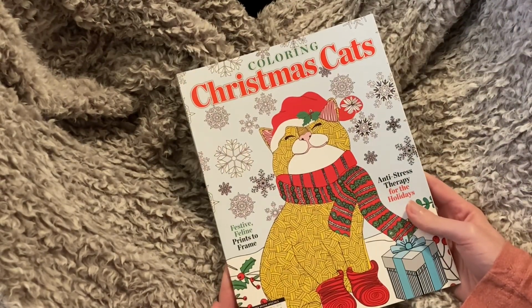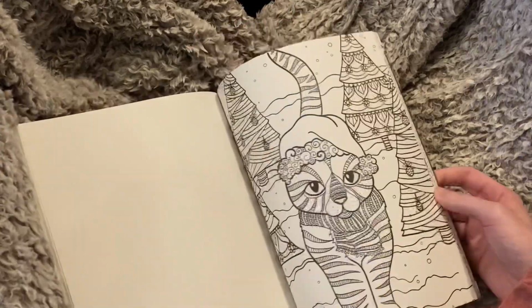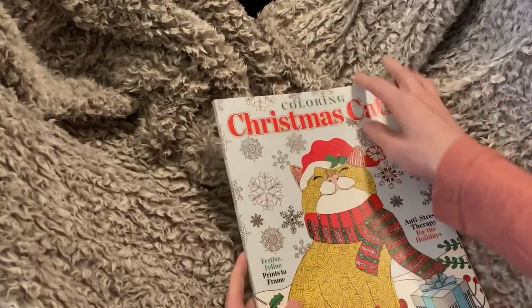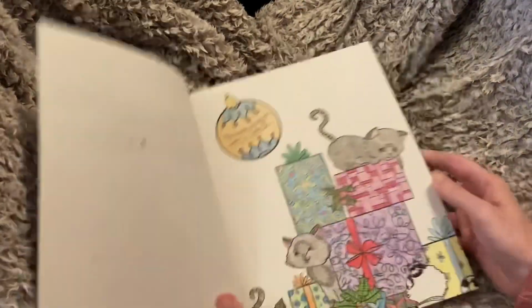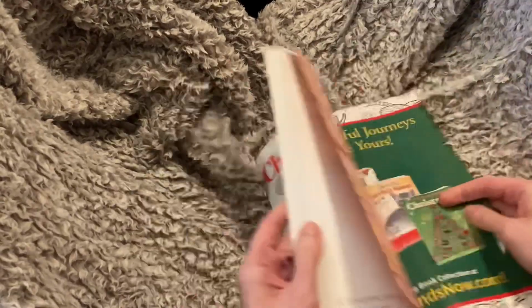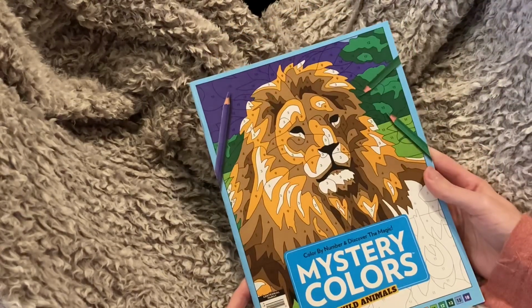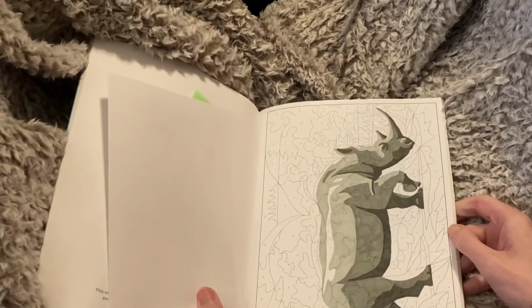Coloring Christmas Cast. This was a 2016 magazine, kind of like one of the first coloring magazines you really find out and about, you know. And I did the first page here really early on. And then I did this one in Sharpies. This was one of the very first, because I started coloring in, I think, October. So this is one of the very first coloring books I got. We have Mystery Colors, Wild Animals. I started the Rhino and found out I don't really like color by numbers, like I said. So I have not gone back to it.